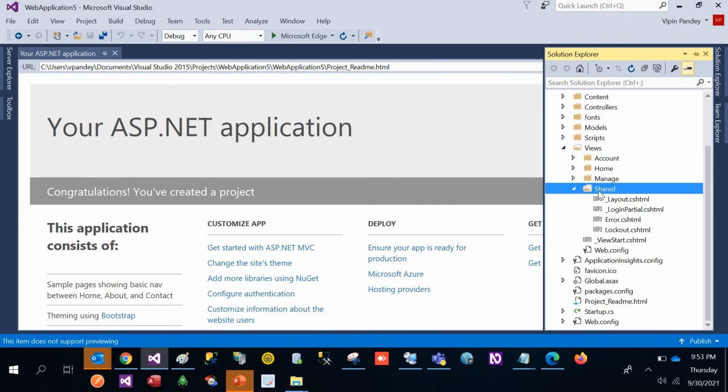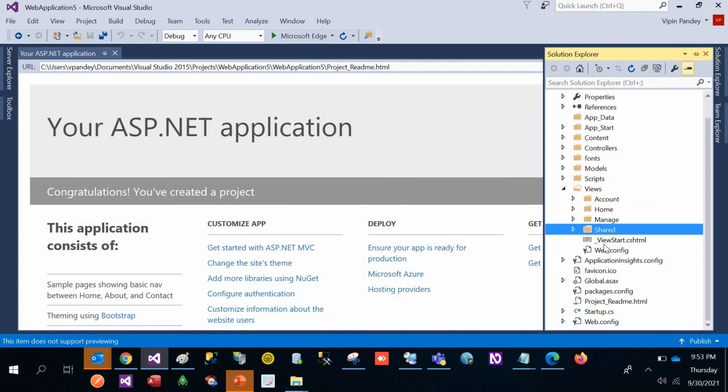And this is a shared folder which is common to all of the views. So all the HTML placed inside the shared folder can be used by all the views under this views folder, that I will be discussing in the upcoming videos, so don't worry about that.